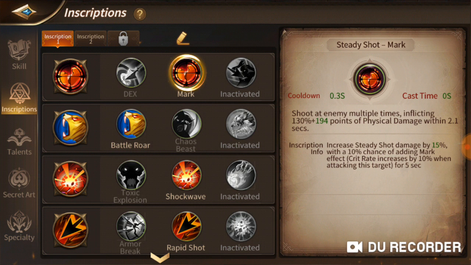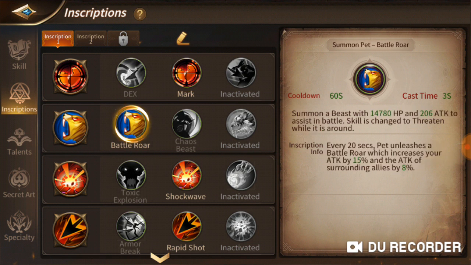So your crit rate goes up and your damage by 15% as long as the target is marked. So this is going to be generally the best skill to use in PvP and to do damage. Now every 20 seconds, Battle Roar increases your attack by 15% and the surrounding allies attack by 8%.